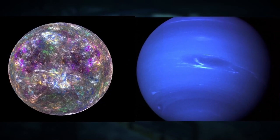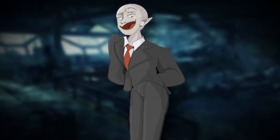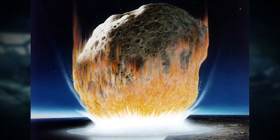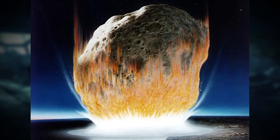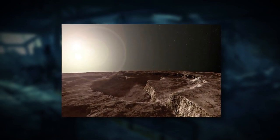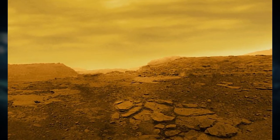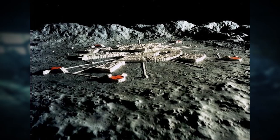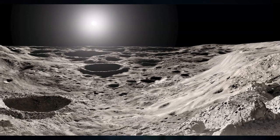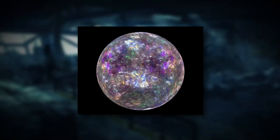Neither of those planets have been explored — exploring two random planets in a backrooms level wouldn't make much sense. So we get this information from comets and meteorites that have fallen to August 1b's ground. These comets are very common; they fall out of the sky all the time and break through the outer layer of the planet. But what's really weird is what's already on the ground: a massive decaying space station.